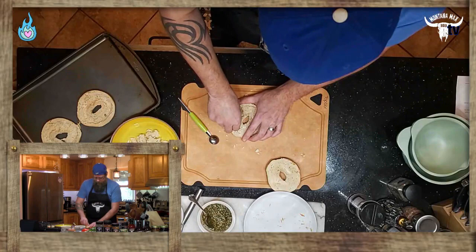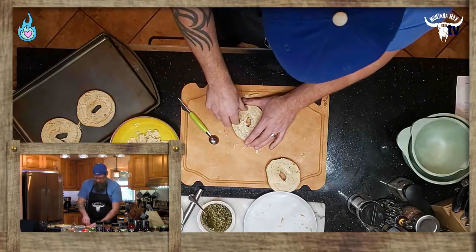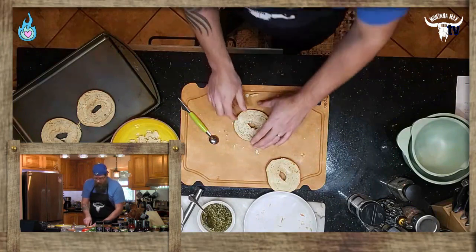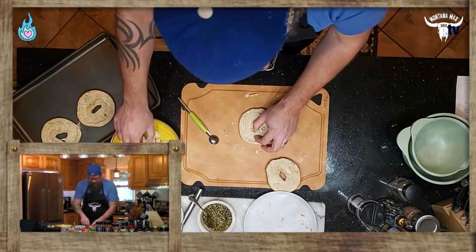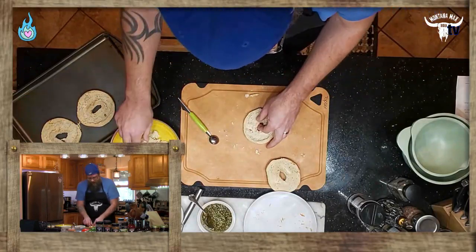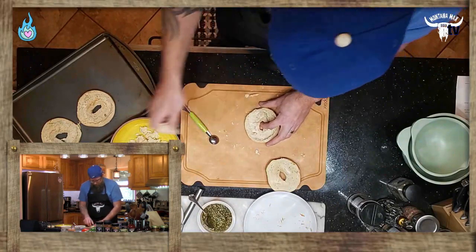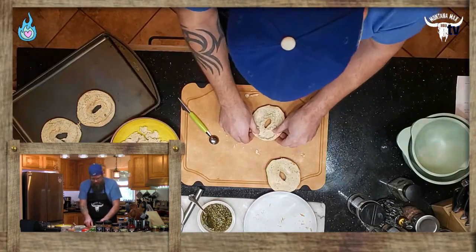Yes, as long as it's a larger size. A lot of those bagels in the bread aisle are very small, too small, I think, to work with for something like this. And if you use a small bagel and replicate what we're doing today, you'll notice that you're going to overfill your stuff very easily. So this is designed with the measurements that we have in place today, if you're taking notes at home, for a decent sized bagel, okay? There we go. Press it down, press it around.